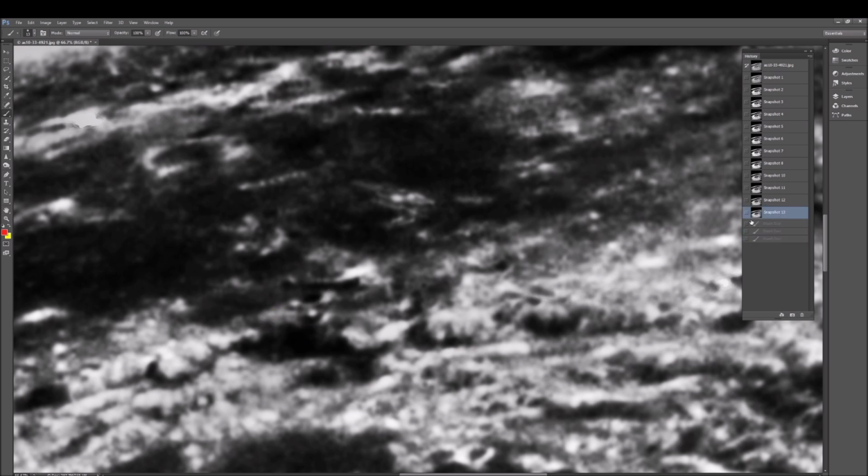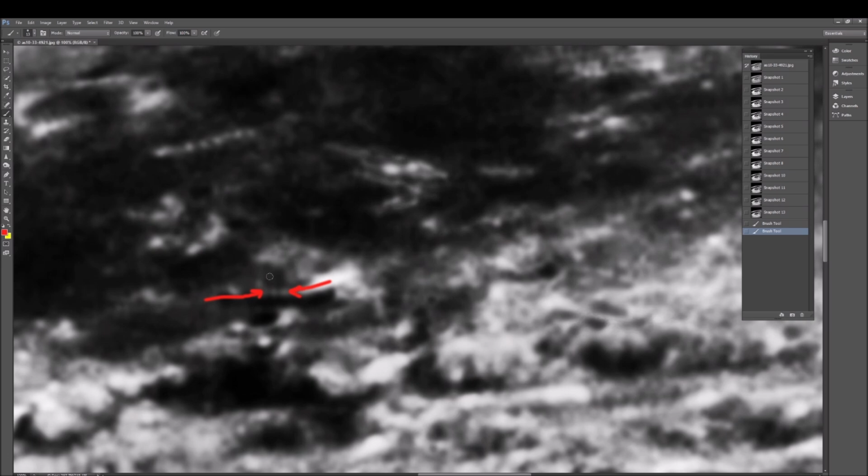And if you look carefully, I just noticed this now. Right here, I'll put an arrow on each side of these, what looks like these black lines going into what could be that hole there. Let me just zoom in a little bit. And right there's one. Then you don't see where it goes. Two. Or is it the design of that thing? I don't know. But check that out.